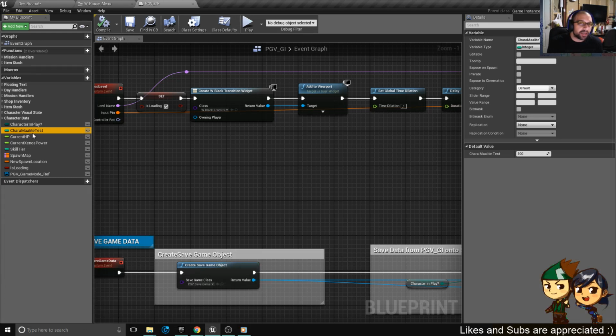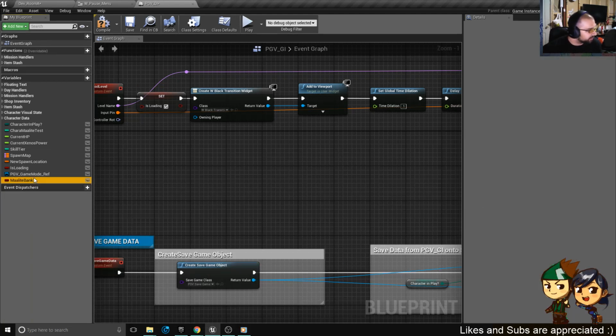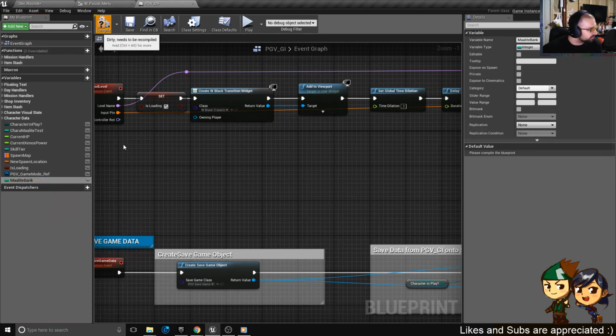It can remain on our game instance, so we don't really need to move it anywhere else. So let's create a new variable, and I guess we'll call this probably Malite Bank. Malite is the name of our currency, by the way, so I'm not just making up random words. These are specific to our game.